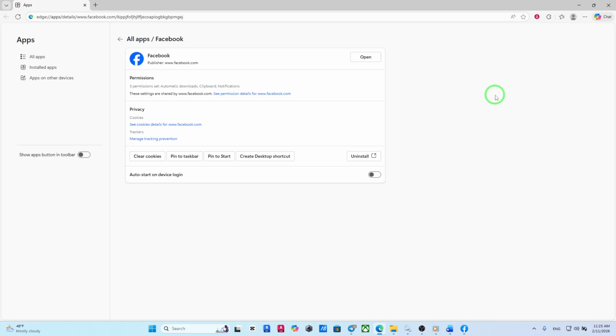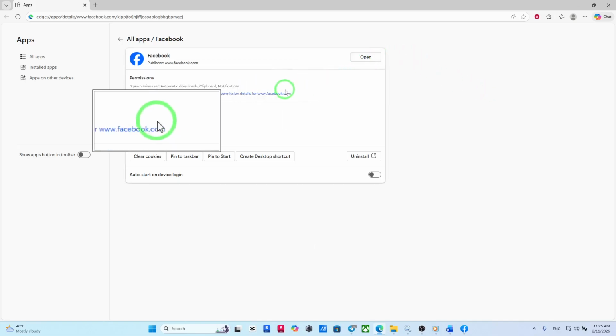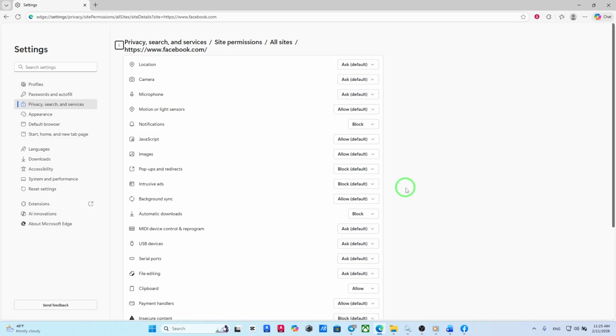This opens a dedicated hub for the Facebook app itself, where you can manage how the app interacts with your computer. In that window, find and open Settings. This is where permission controls live, giving you granular control over what Facebook can access. Under Permissions, you'll see a list of capabilities the app might request. Look for More Settings Permissions and click into it.